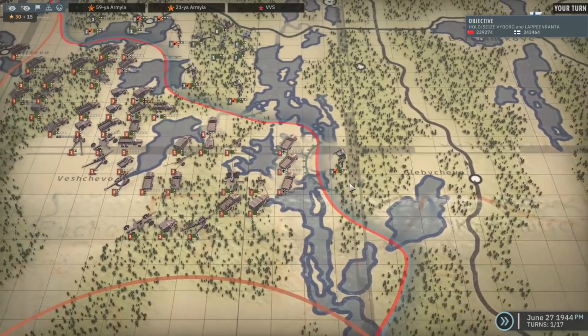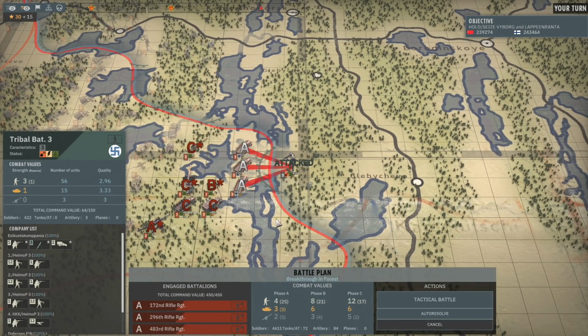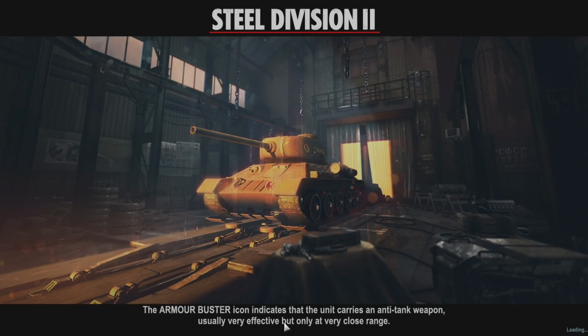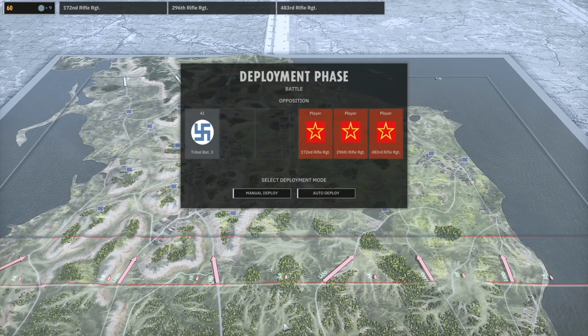Right, moving further up, we have the tribal battalion here, waiting to get attacked. So let's just click to prepare battle, and we'll jump on in with our 3 rifle regiments here. They might be able to bring in some aircraft to help them defend this one, but doesn't look like they've chosen to. They did bring in aircraft. I don't think we have any AA really for the rifle regiments.